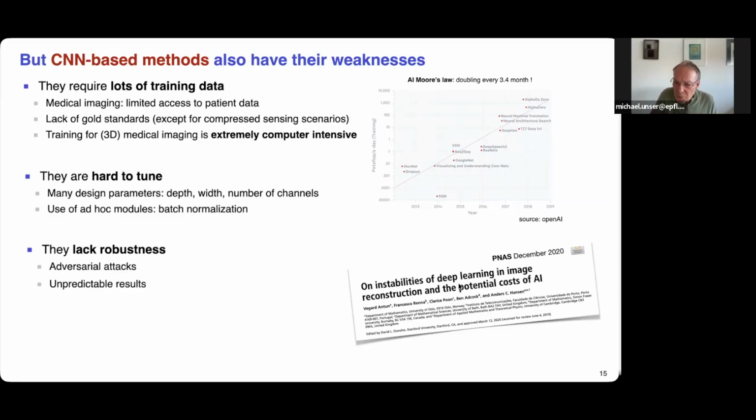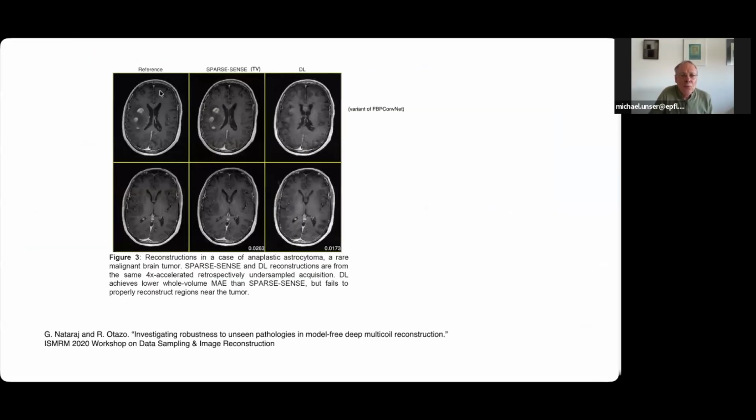So there's this very famous paper here, showing that actually those things are very unstable. And people also started reporting instances of hallucinations. For example, here is an example of reconstruction. It was a study trying to reproduce some of those deep learning algorithms, and that was data of a patient who had a tumor. Here, if you do a compressed sensing reconstruction, I guess it's a relatively good result.